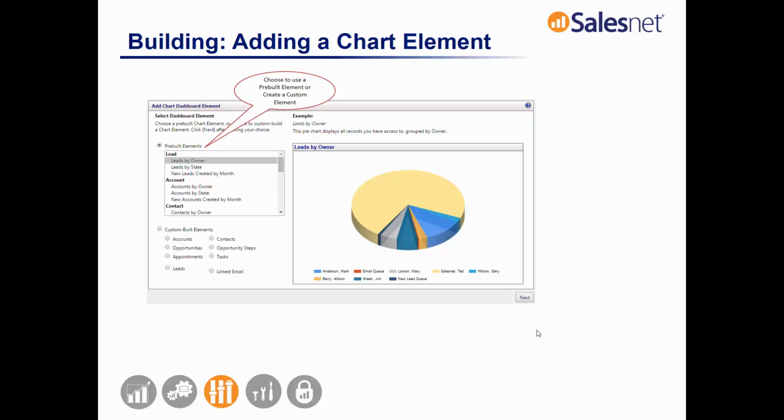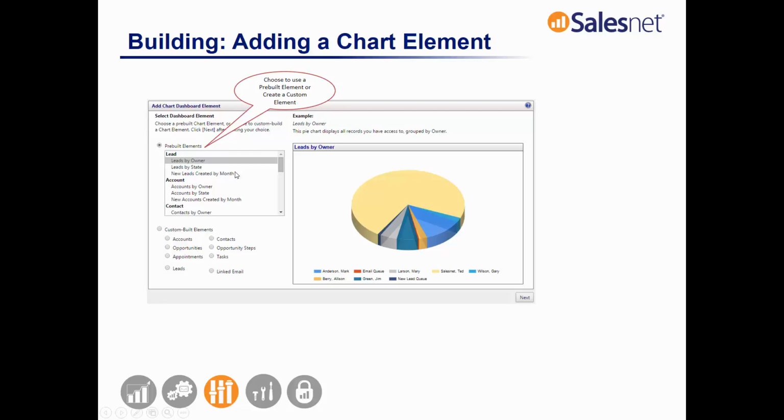And so we have to decide what kind of element we're building. Is it going to be based on leads or opportunities? Is it going to be a contact or account element? And then we also want to consider maybe starting from scratch, which is our custom built-in element. Pre-built elements are a nice starting point because there's data already pre-configured for that element. So fields have already been chosen, filtering has already been applied, and you have a nice starting point. The custom built element is from scratch. So you get that blank slate and then you pick everything.